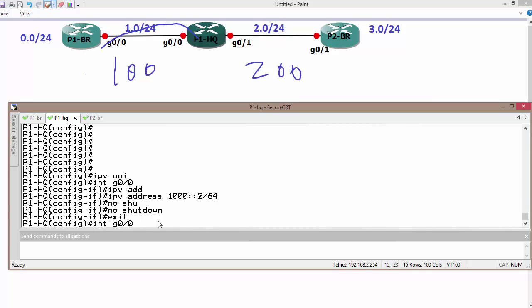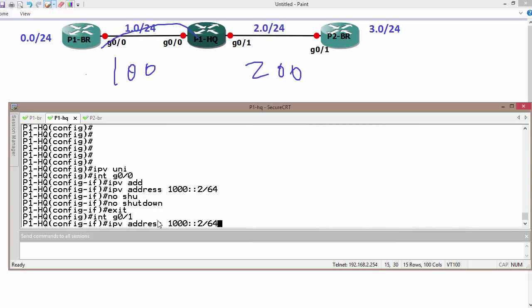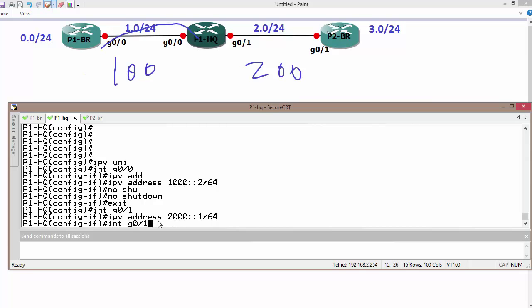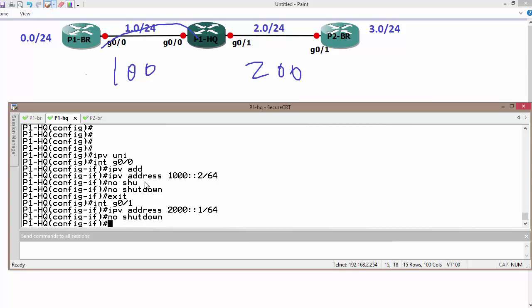On the interface gig0/1, this is 2001, no shutdown.